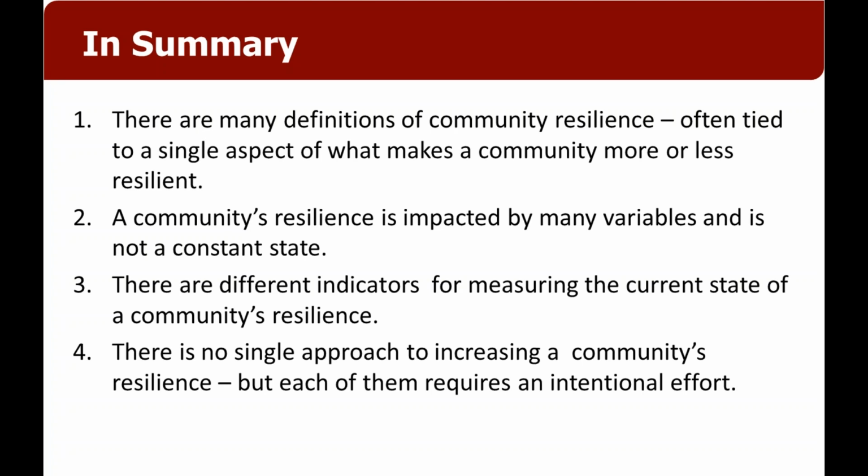To summarize, I want to state that there are many definitions of community resilience, often tied to a single aspect of what makes a community more or less resilient. A community's resilience is impacted by many variables and is not a constant state. We've identified different indicators for measuring the current state of a community's resilience, and there is no single approach to increasing a community's resilience, but each of them does require an intentional effort.